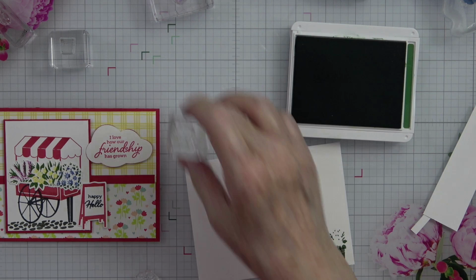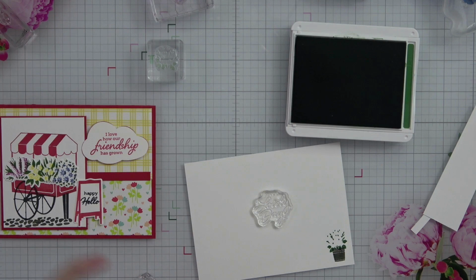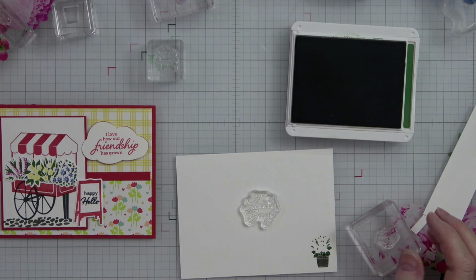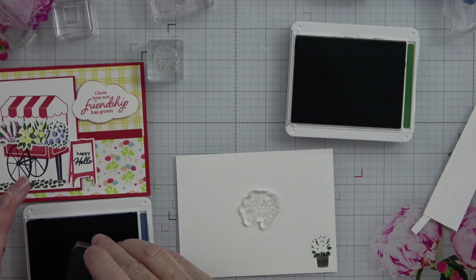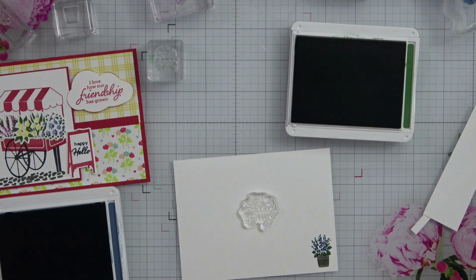Just like that. And then we need one more little stamp block. Do I have another middle one? I think I got all of my little ones out here. It's okay, we could do it with this one. Let's see which way my flowers need to go in here. I think like that. So we're going to pick that up, and let's do that in just the Moonlight. I think like that. Yeah, once I got the ink on it, I was able to see which way they went. Okay, that's done.